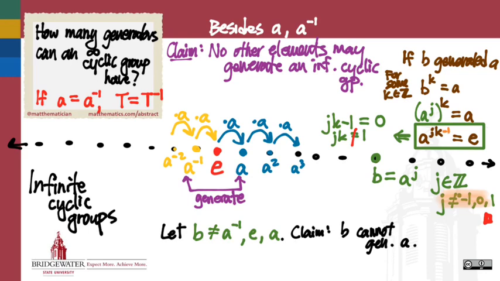And let's think about why that's the case in the abstract. If A is equal to A inverse, then what do I get when I multiply that equation on both sides by A? A squared equals the identity. And if A squared is equal to the identity, what's the order of the element A? It's 2, or it could be 1, but it's definitely a divisor of 2. But by our assumption, A was an element of infinite order, because we're in an infinite cyclic group.